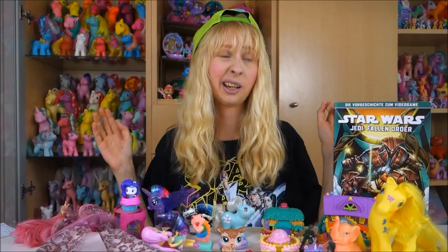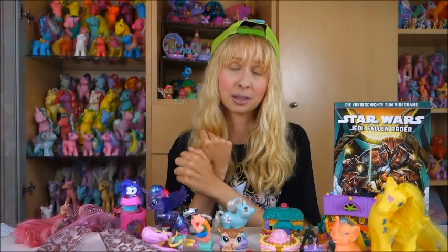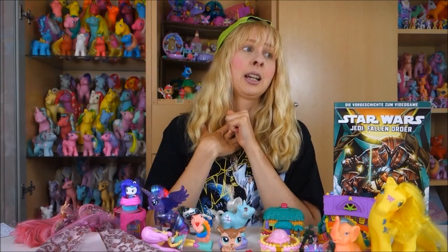I always go to a GameStop when I can, because they have Funkos, and as you know, I'm not only collecting vintage toys, I also like Funko Pops a lot. I know many people don't like them, but I collect Disney Funko Pops and Star Wars Funko Pops and Jurassic Park Funko Pops, and they had a really big Funko Pop sale.